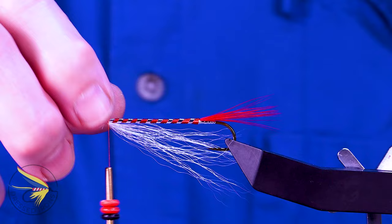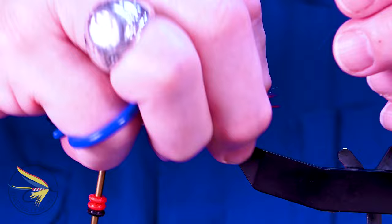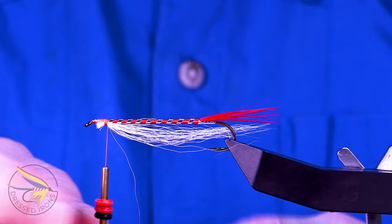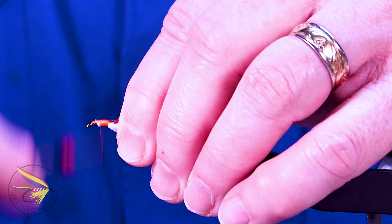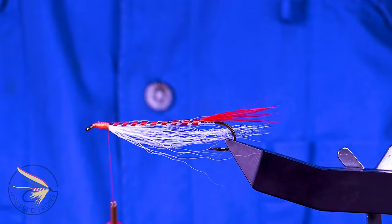Many of Carrie Stevens' streamer patterns have usually an orange or red or even just a black band, some sort of band in it that is considered to be her signature. And often, as I said, and I've done this too for years, I used black thread to finish the fly off, and then tied in the orange or red band. Again, the problem is the black thread darkens it up. So I have adopted, if it's a red band, I'll have a red thread at this stage. If it's orange, obviously I have orange or whatever. And then I'll just put the two black bands on to have just a center orange band, and the colors definitely look better.